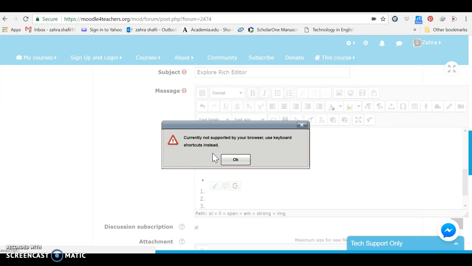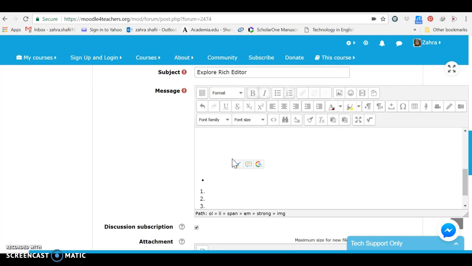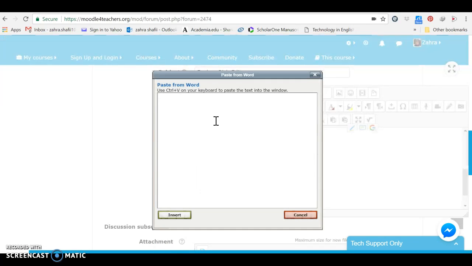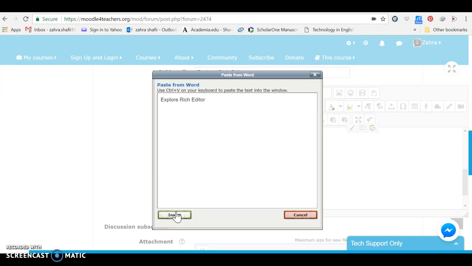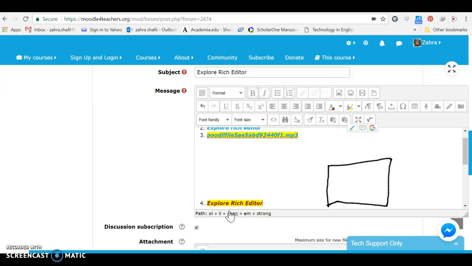Use keyboard shortcuts instead." Okay, if I want to paste something, I need to use this part, the window for pasting. I can paste my text here, insert it. Okay, it's here.